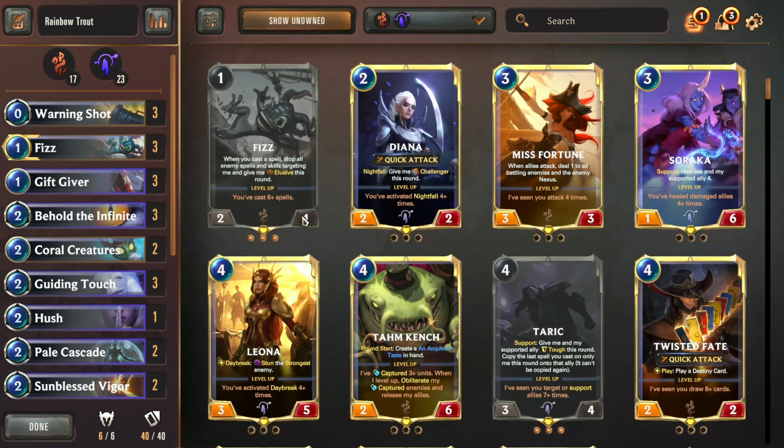Today I have the deck called Rainbow Trout. I ran this deck in the past. We're trying it out again because there's been a couple of changes and a few buffs made in this deck that I think are noteworthy, and this deck is actually super fun to play. Really, any Fizz deck in my opinion is pretty fun.